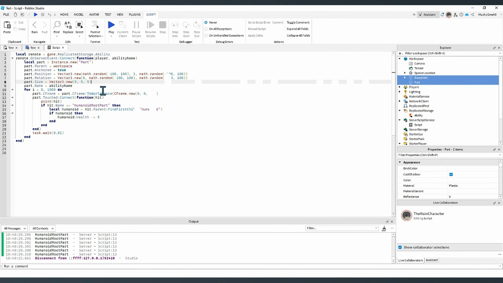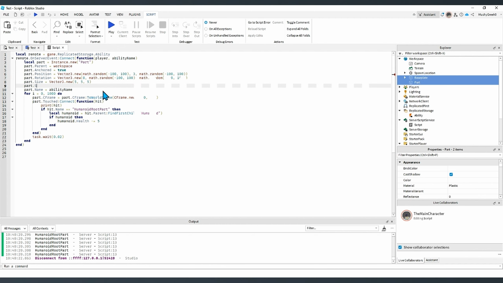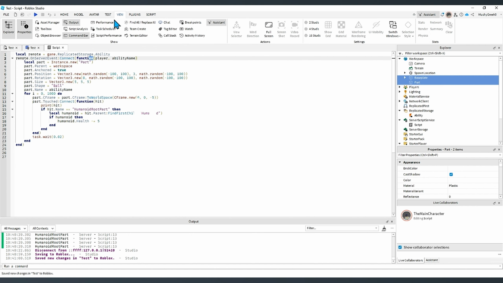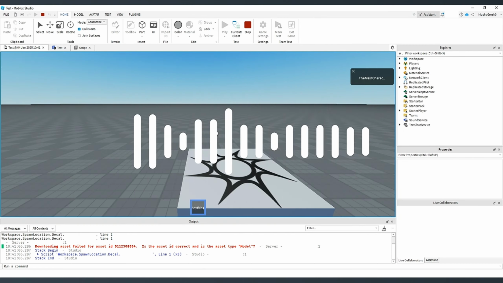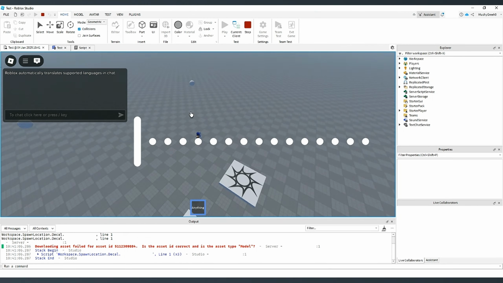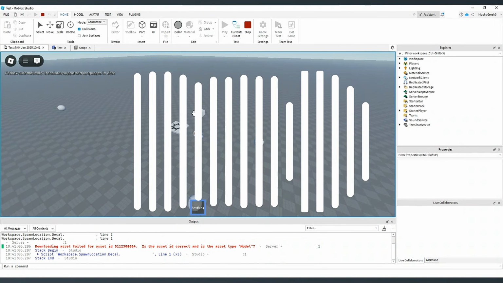But anyways, what if we don't want it to be a cube? Part.Shape is equal to, okay. Now here's Enum dot, wait, no, that's something else. What is it? Wait, it's not even Enum. You just put this ball. You just said it's a string. A string is basically in quotation marks. You're right. It's a ball. It's either ball or sphere. I think it's a ball. Lua was made to be kid friendly. Yeah, there you go. So now there's just multiple balls running around.